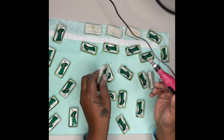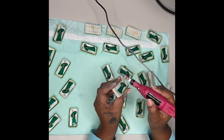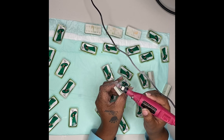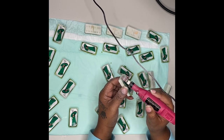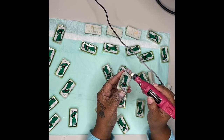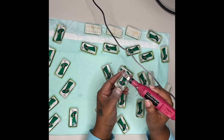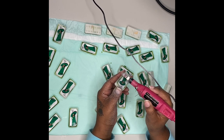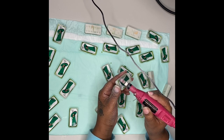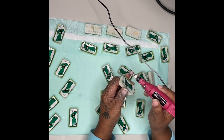Now, the temperature for the dryer, I have my temperature set at 75, and for this particular color, I just did it for 45 minutes. Now, I can tell you that I didn't say it before, when I put the epoxy on, when I took it out after the 45 minutes, it was a little flimsy.